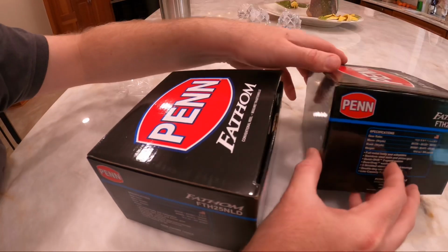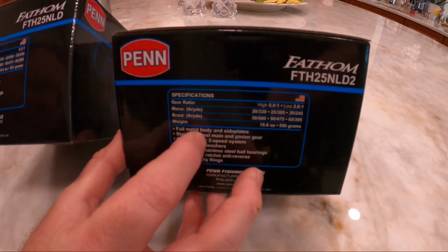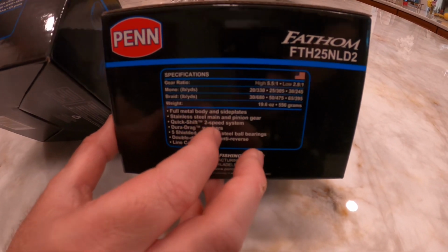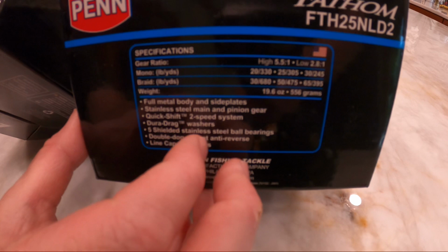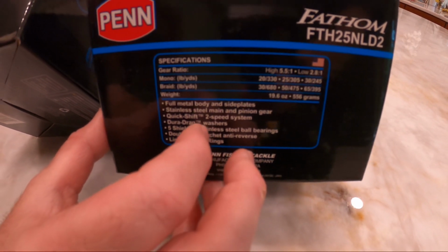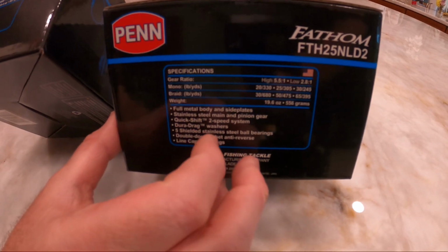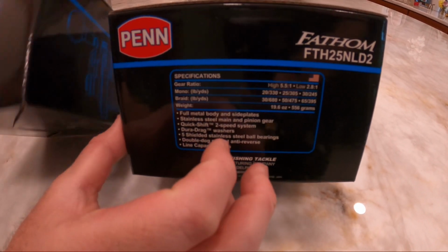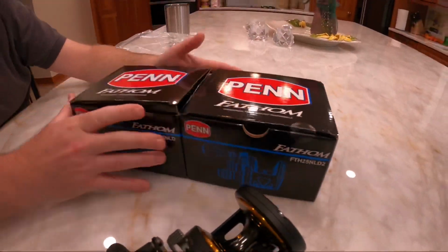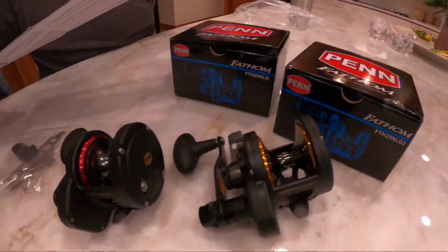But going back over here, they're full metal bodies and side plates, aluminum. There are 5 ball bearings. It's a DuraDrag system. They say it's carbon fiber, and they are smooth. That kind of sums up the box here. So let's move to this paperwork here.